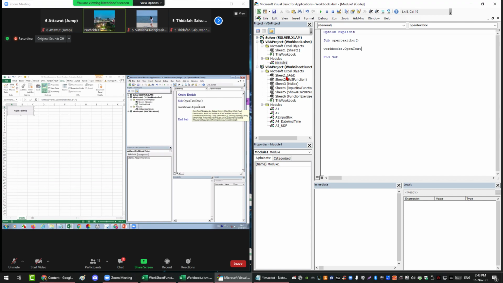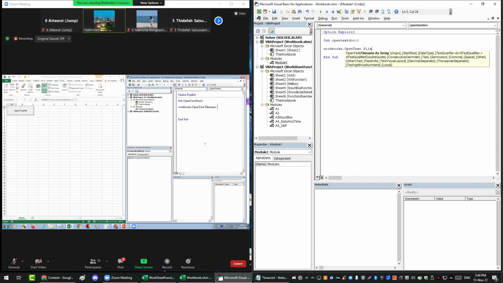I'm just gonna use the file name, and I shorten it by using colon and dash here.